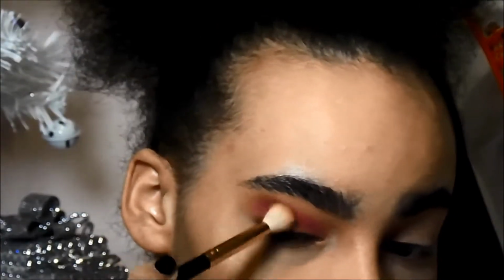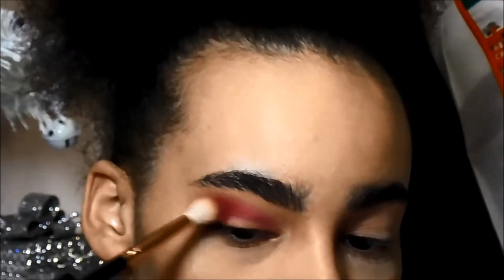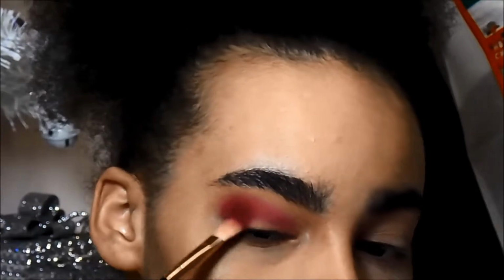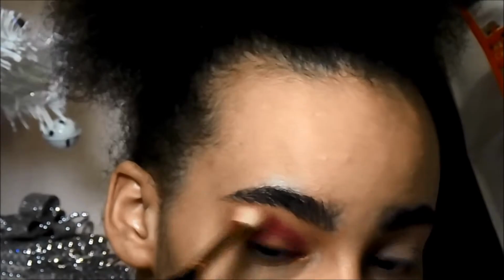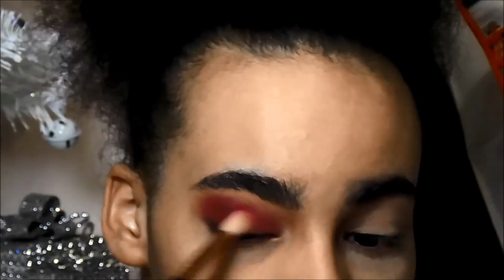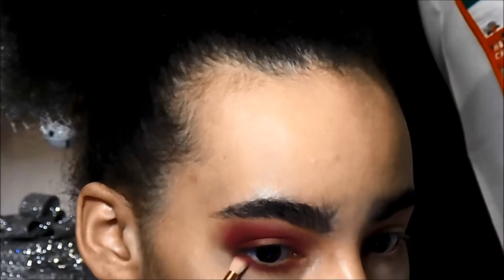Then I took Love That on the outer and inner corner using both a packing brush and the Morphe R38. For the lower lash line, I took Skip and Love That once again and dragged that along my lower lash line on a small, dense blending brush.